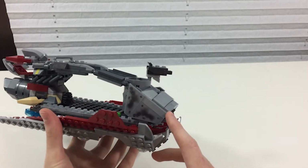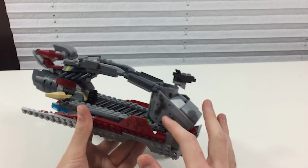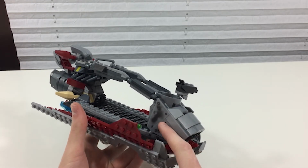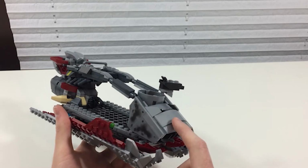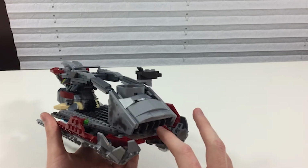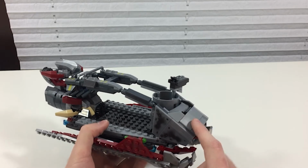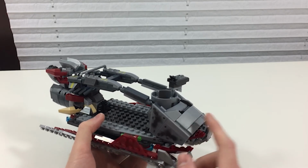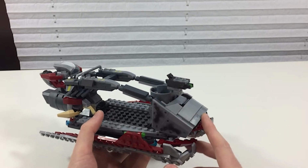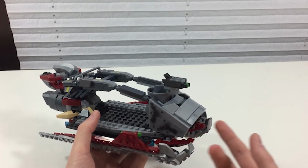When you move to the engine part, you have these 4 incredible printed pieces. I absolutely love these. These are, in my opinion, the best printed pieces in this set, and the cockpit looks the best. It actually looks the best, and a fun part is it's the trickiest part to build. It was insanely weird. I had to look back and forth between the instructions and the model to try to understand what is happening, what I should do, what I should add.